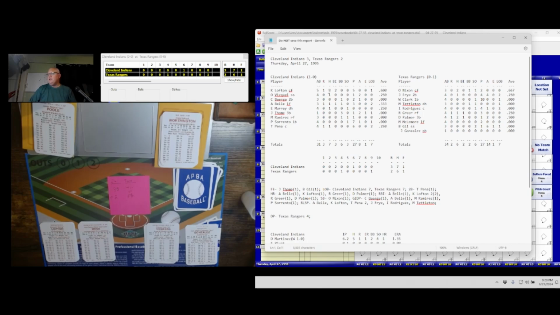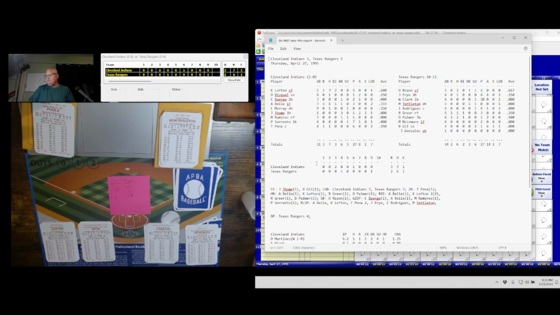But anyway, so here's what we got. Look at Kenny Lofton, 3 for 5. Nice. But the rest of them, Jim told me, 0 for 1 with 3 walks. That's hilarious. 2 runs batted in. Albert Belle with a solo shot over on this side. Nobody did much of anything.